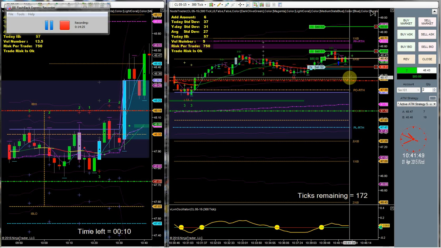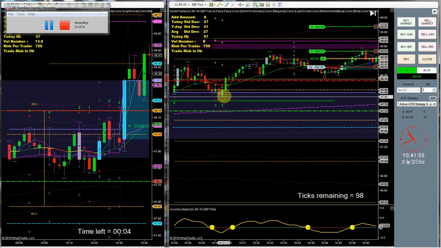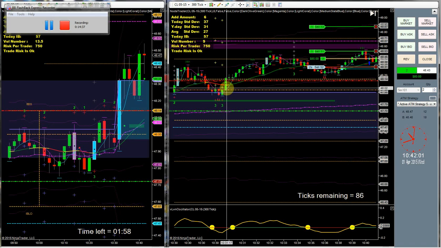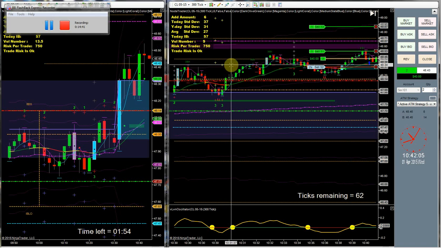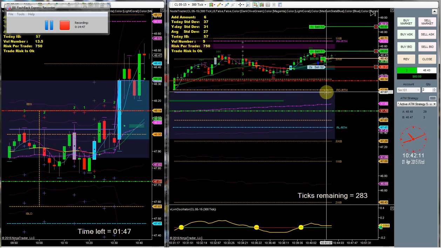I really wish I would have went ahead and jumped in on this trade. That would have been a beautiful setup there. 3 contracts, that would have been a 30 tick winner. Let me see here. 48.03 up to 48.34. Yep. So that would have been a nice trade. Really nice trade.